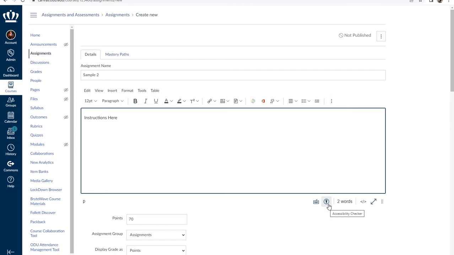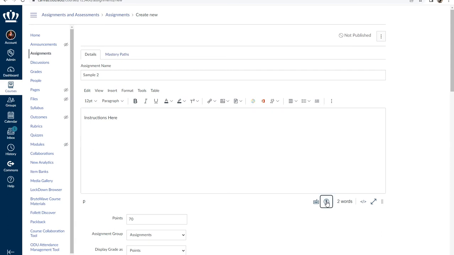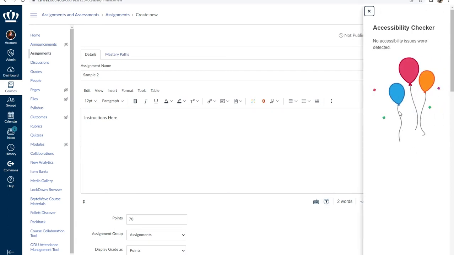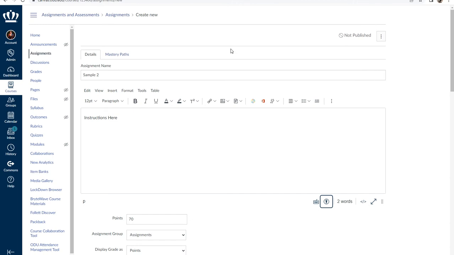Below the Rich Content Editor, you will notice a circle with a little person inside of it. This is Canvas's built-in accessibility checker. If there are errors within your text above, there will be a notification showing how many errors the accessibility checker has found. By selecting this, it opens up the accessibility checker pane, and you can then work through all of those mistakes. So let's get into all of those assignment options, submission types, and settings.